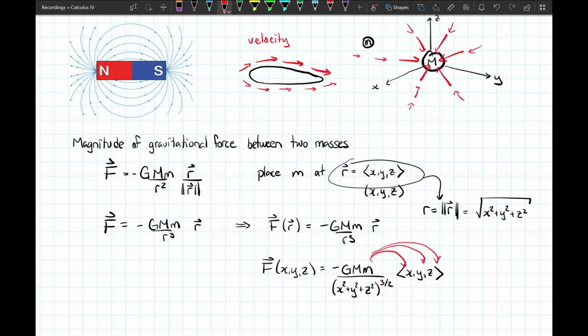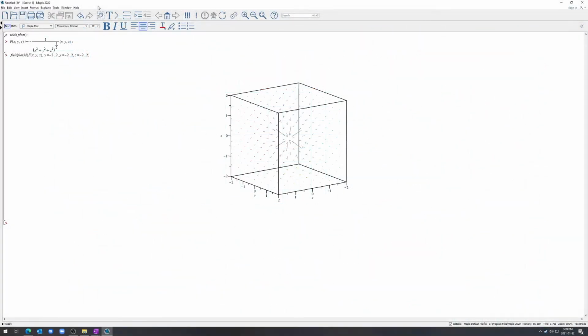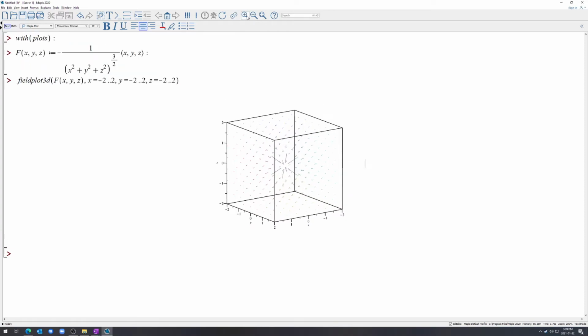Now, I've prepared an example of that here in Maple, so you can take a look. And let me maybe zoom this in a bit here. You can see I've removed that G, M, little m from this, and I've just let M and little m and G all be ones, just so that it's easy to plot. But I've got the minus sign, so that's going to help with the correct direction.